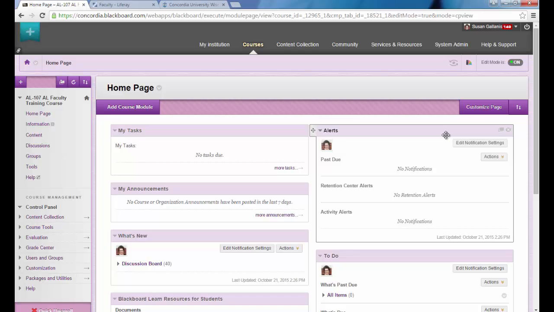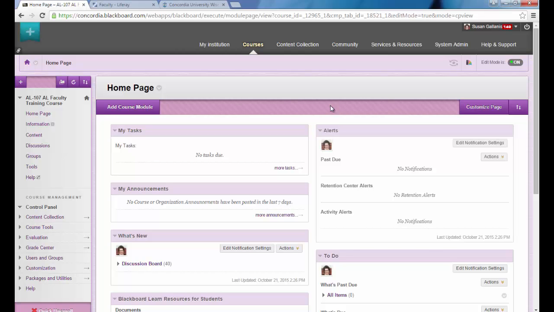A couple of important items are at the upper right corner of the screen, and the first is edit mode. As you are adding or changing content or grading for your course, you will want to make sure that the edit mode is on. Occasionally, there is nothing that you have done, but that edit mode will be set as off. You'll try to upload a file or your instructor contact information, and you won't find the buttons that you need to do it, and that's because for some reason the edit mode was switched to off.